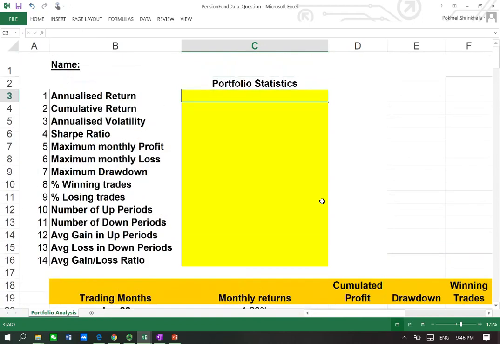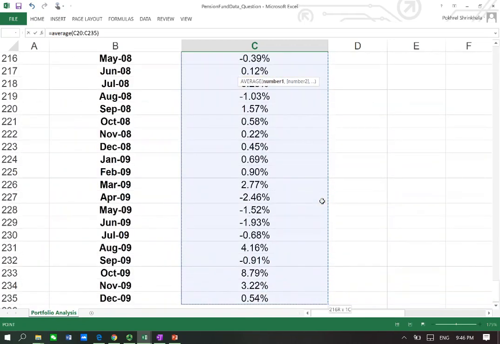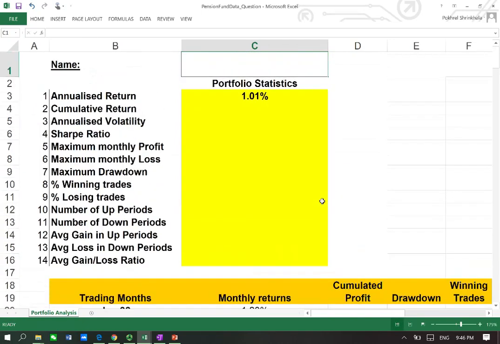So the annualized return is equal to the average of all of these. If I do this, what I get is the monthly average.